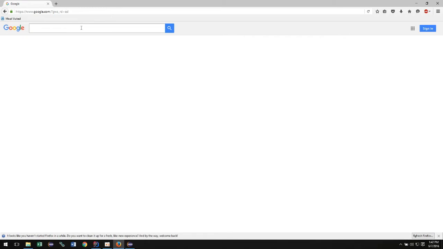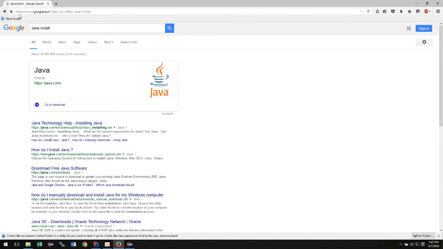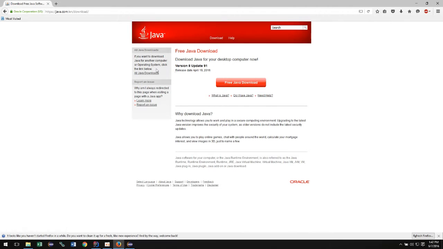So we'll open up Firefox here, and the other thing you need to do is install a JDK. Most people have JREs installed. If you're playing Minecraft, well, in more recent versions of Minecraft, you don't need Java installed at all, actually, because that's integrated. But for the most part, if you're running a Java program, you need a JRE. If we look up Java install, we're going to be programming in Java 8, by the way.